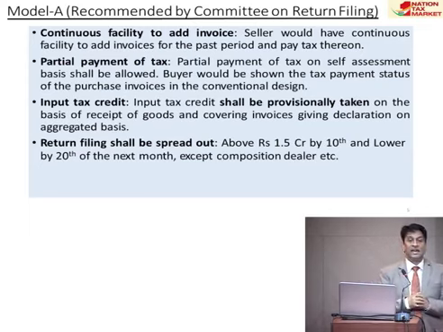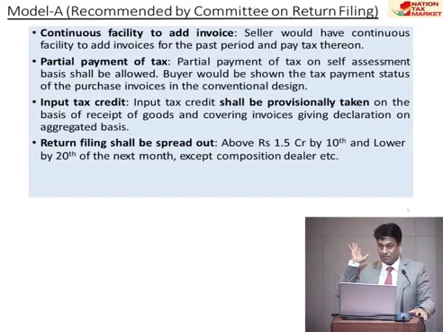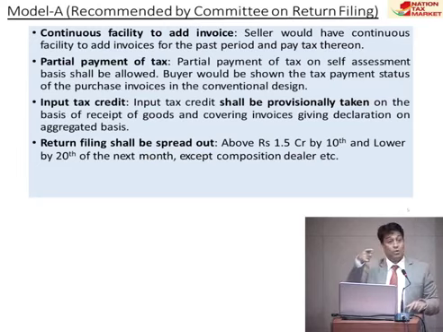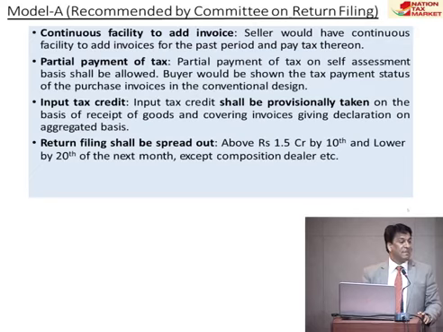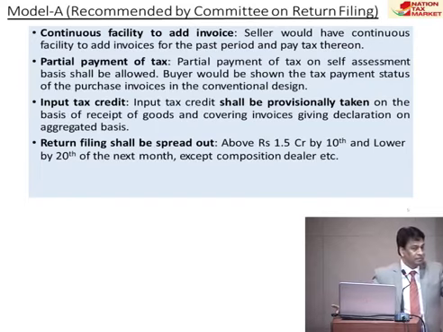This is very important. If you compare Model A with Model V, it's better off. Model A says provisional credit would be available to the recipient if he has received the goods and he has the invoices, but such invoices are not uploaded by the supplier. You can avail credit provisionally, but they are giving some time period, 3 months or 4 months, during which it needs to be reconciled. So if you're taking provisional credit, you should push me, being the supplier, Mr. Jain, to kindly upload the invoice so that it gets reconciled. If it is not reconciled, then at the end of the reconciliation period, that would be called ineligible credit. You have to reverse such credit. That is how the process will move when we are referring to Model A.